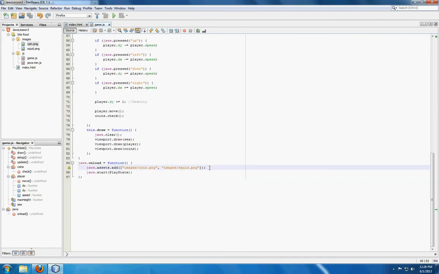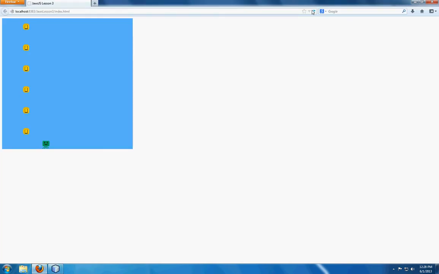So I've talked a lot so far. Let's actually look at it. So as we see, our squid slowly moves down the page as the gravity is affected. And as we move outside of the initial 500 by 500 area, it scrolls because the viewport is longer than the actual canvas element. The canvas element is 500, but our viewport is 500 by 800, so we scroll the extra 300 pixels down.